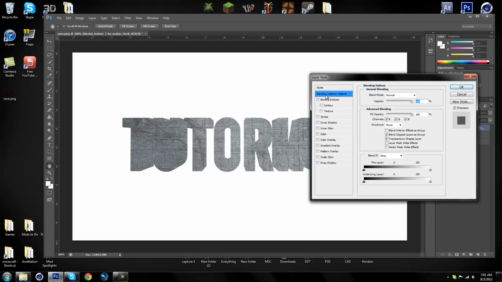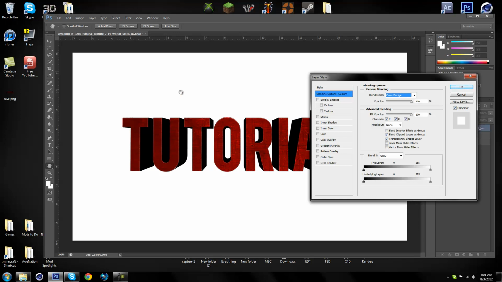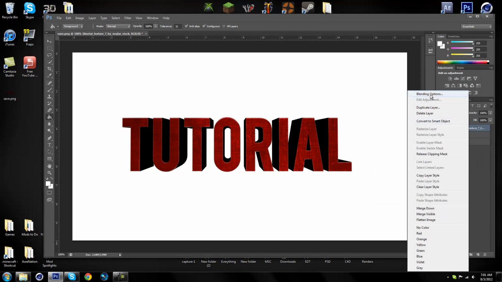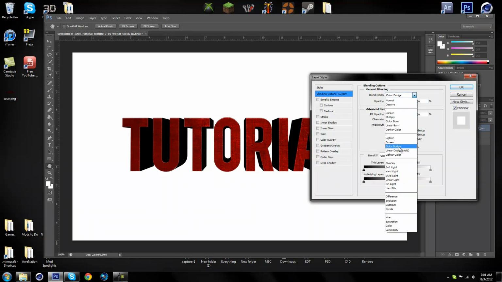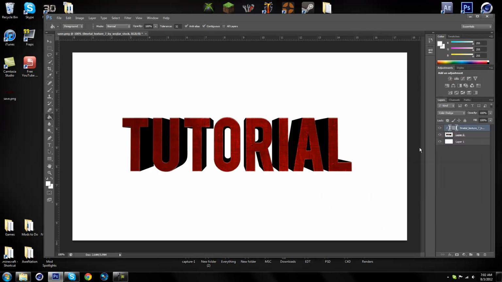Then what you want to do is the blending options right here. You don't click on any of this other stuff. And the blend mode, you're going to want to change that to color dodge. See, now the color dodge adds a nice little effect on the text. There's different ones you can do besides color dodge. It just depends on what you're going for. They have like vivid light and stuff like that, where it kind of makes it dark. There's a lot of different stuff you can do with this that will make your text look really good. You just have to play with it. But I prefer the color dodge for just simple textures like this.